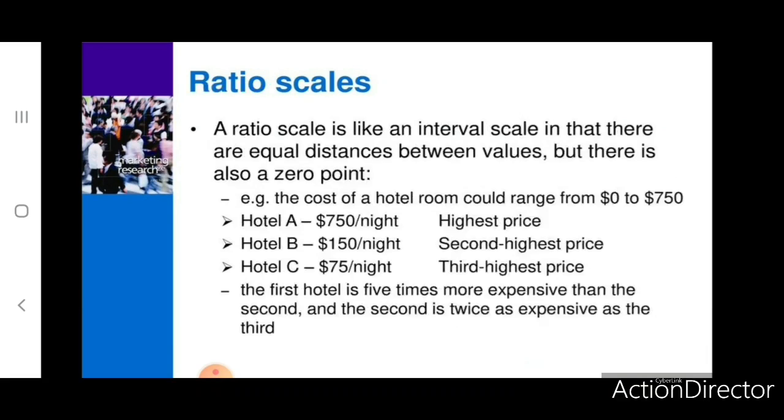Now the last one is ratio scale. Ratio scales are just like interval scales except they have a true 0 point. This is the highest level of measurement and it is used for quantitative data. The numbers have all the features of interval measurement and also have meaningful ratios between two variables. Operations such as multiplication and division are therefore meaningful in this case. The zero value on a ratio scale is non-arbitrary. Most physical quantities such as mass, length or energy are measured with the help of this ratio scale.